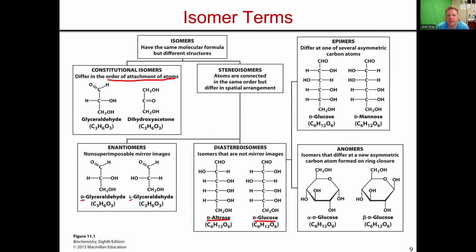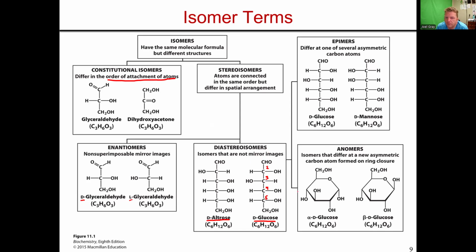Now, what is really helpful for me when it comes to knowing sugar structures is I come up with sort of a simple pattern for myself. And I look at sugars and I imagine, where are my hydroxide groups, or where is everything arranged on carbons 2, 3, 4, 5. I don't care about 1 and I don't care about 6 because 1 is where my functional group is and 6 is not a chiral carbon. And this is, of course, with aldoses.